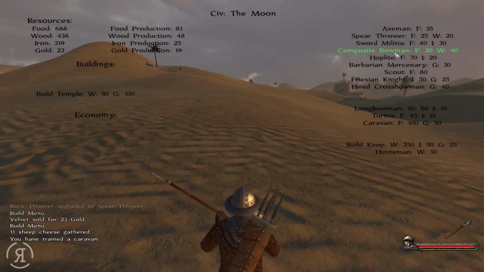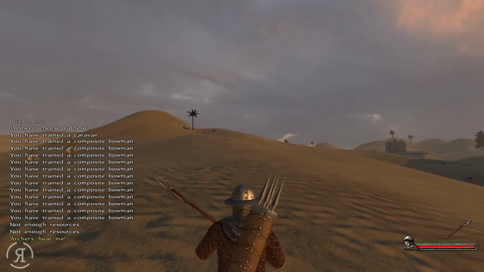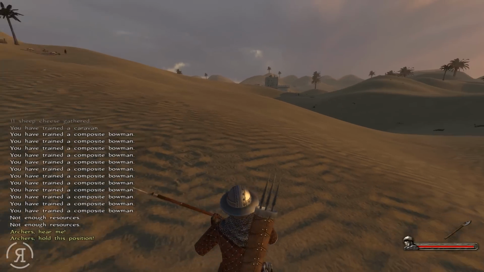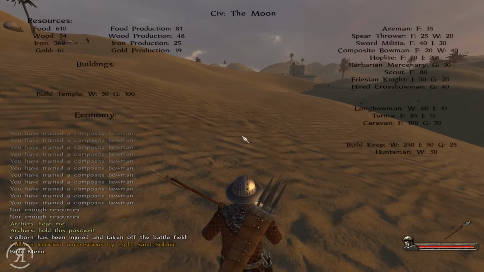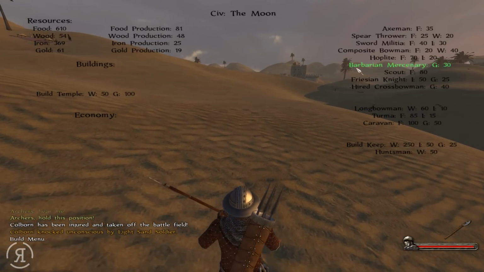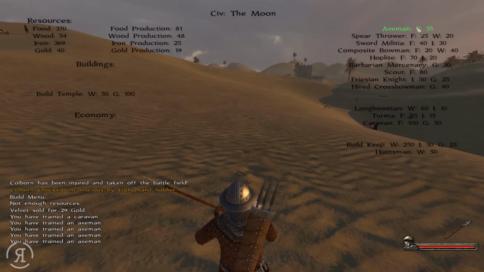So I'm going to get some composite bowmen, actually. Composite bowmen is probably going to be the best way to go, and we're going to place them up on that hill there to protect the caravans as best we can. Of course, there are 42 enemies on the battlefield. A little bit worried about that, I got to say, but I think we'll be fine. Maybe I should get some more axemen.